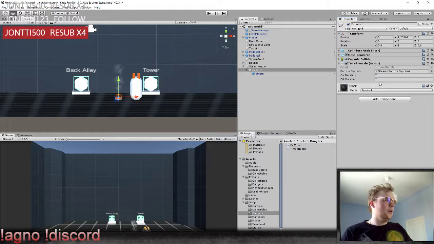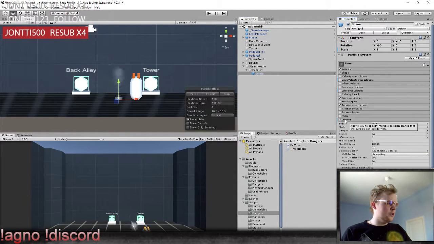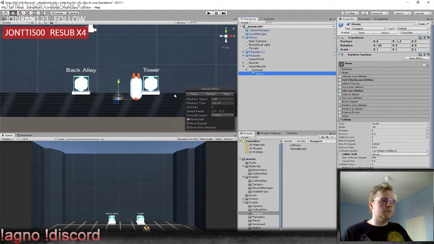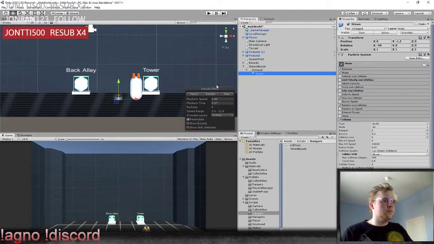We're gonna take the exhaust here. Load, give us a level manager. In the level manager, go to here. Collisions. It doesn't have to collide with water, UI, post processing. Exhaust here is gonna be. That's one. Why does it still collide?